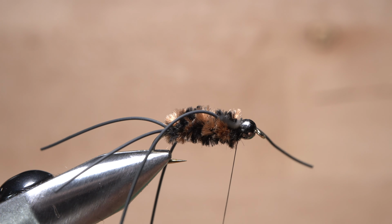You can then get hold of your whip finish tool, do a 5 or 6 turn whip finish, seat the knot well, and snip or cut your tying thread free. Give the legs a final little orientation, and then if you want, trim both the back and bottom of the fly so they taper to the rear. I like to use needle nose pliers to scrunch down the wire wraps beneath the chenille to flatten the body of the fly just a bit.